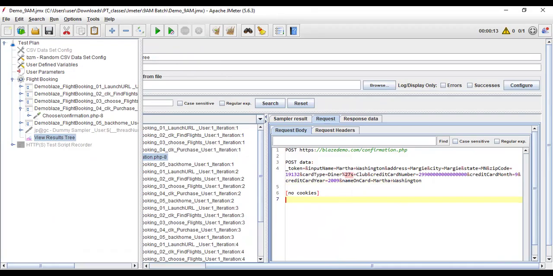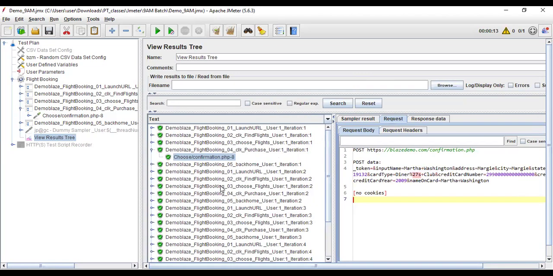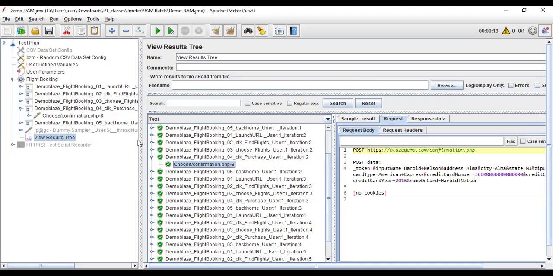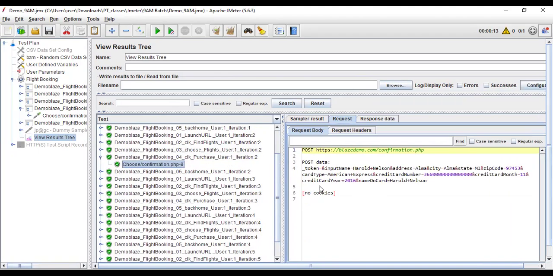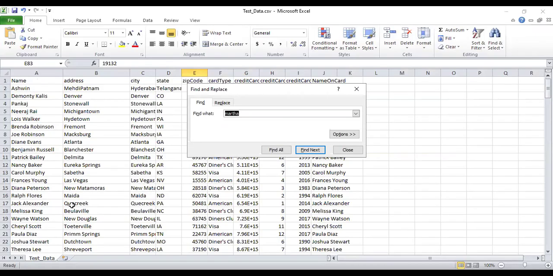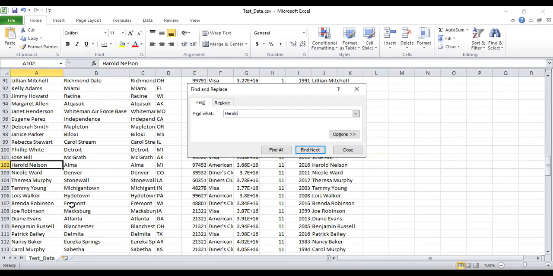Next, for the second iteration, you can see Harold Nelson. It will be somewhere; out of 200, it is picking randomly. Yes, this one. You see?